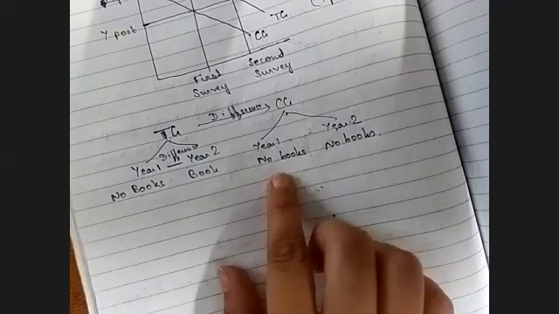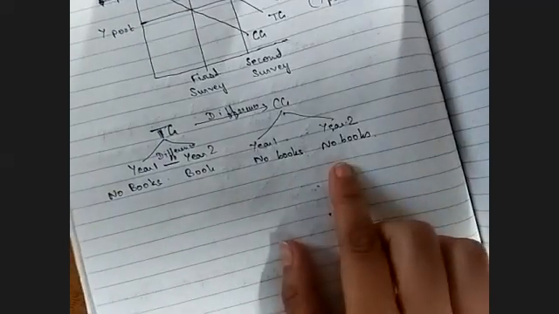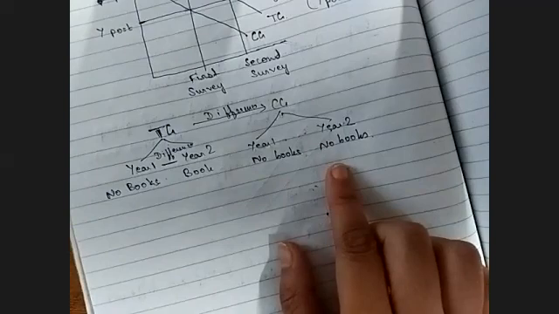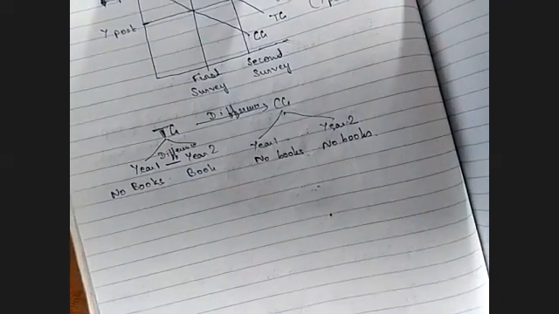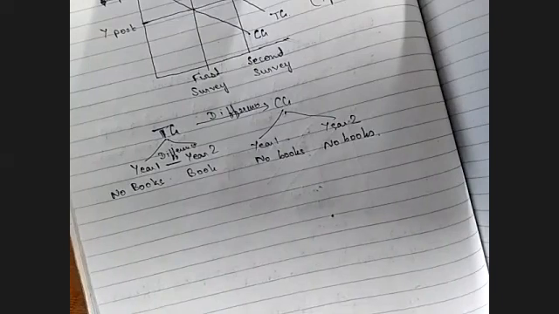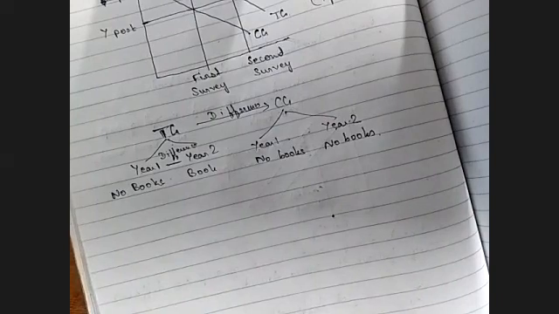You don't have books in year one and you don't have any book in year two. So you have same marks in both the years? I'm asking you, do you have the same marks? Same. Yeah, I think it's same. No. If you have no, you don't have same marks.